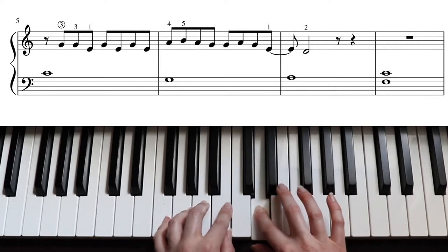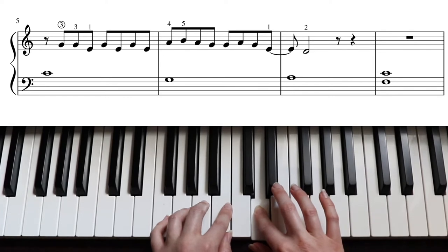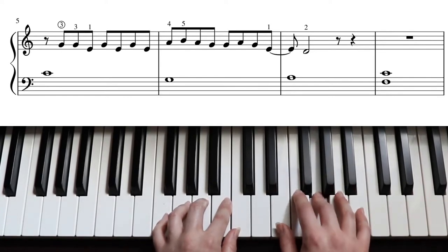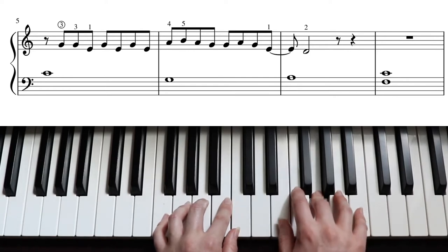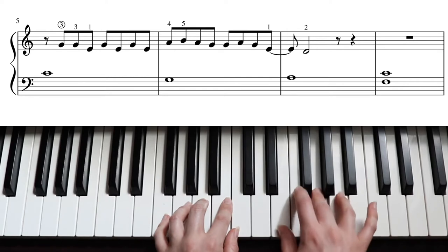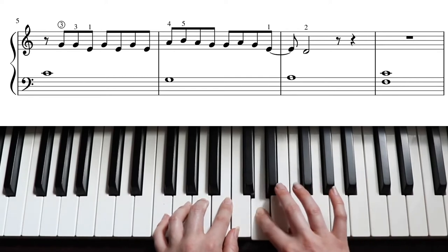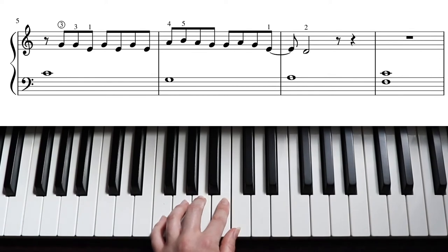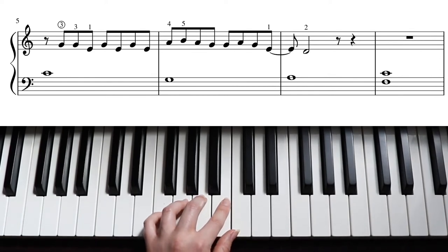Okay? And that's all right hand plays for that second line. So let's try it one more time. We're gonna play one and two and three and four, one and two and three and four and one and two, three, four. Like I mentioned earlier, if you need more time reading those notes, make sure you read them first and then play them.